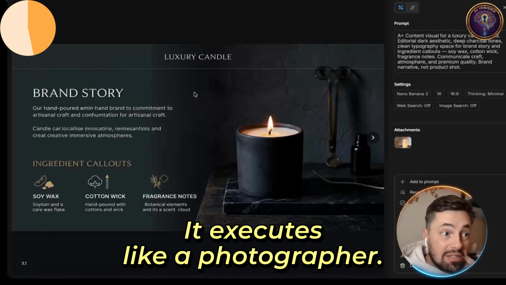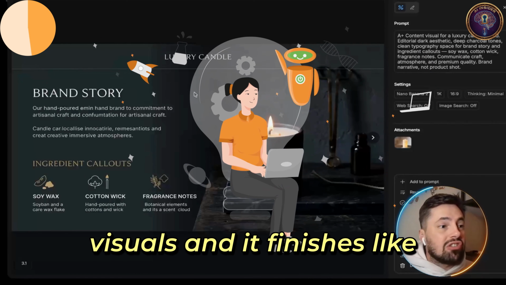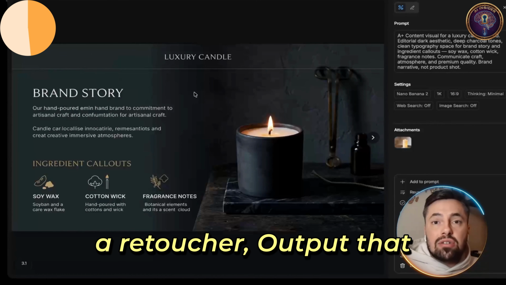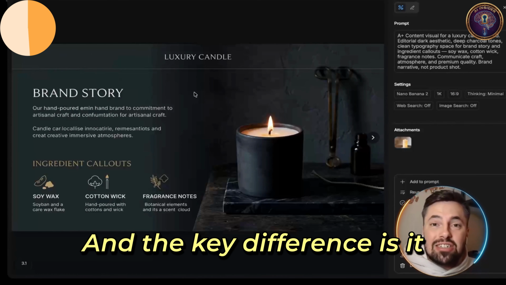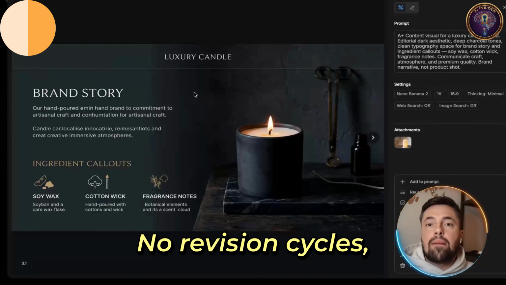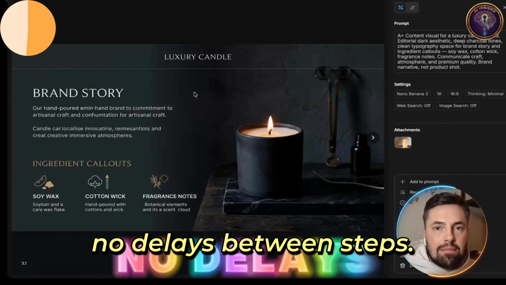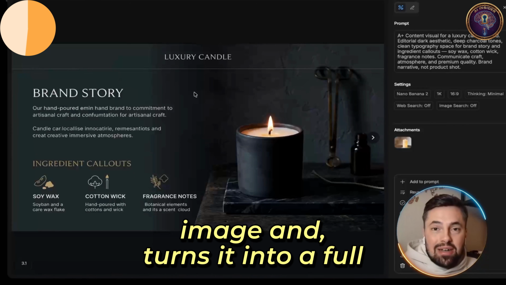It executes like a photographer. It produces production-ready visuals, and it finishes like a retoucher, output that doesn't need post-production. And the key difference is it does all of this in one go. No revision cycles, no coordination between roles, no delays between steps. It takes a single product image and turns it into a full multi-asset campaign.